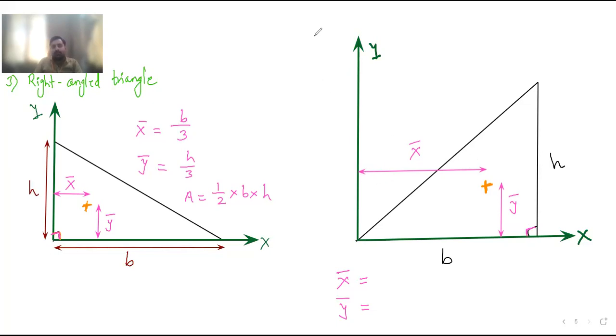Okay. So if you can see, if this centroid is from right angle, the centroid is at a distance of B/3. So this should be B/3. Okay. So what will be the value of x bar? The value of x bar will be B minus B/3, which is equal to 2B/3. समजते?